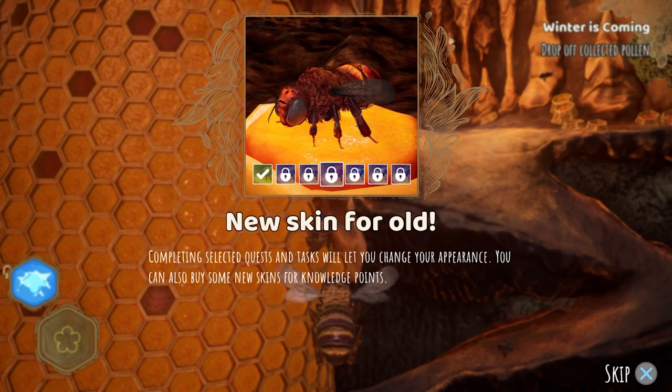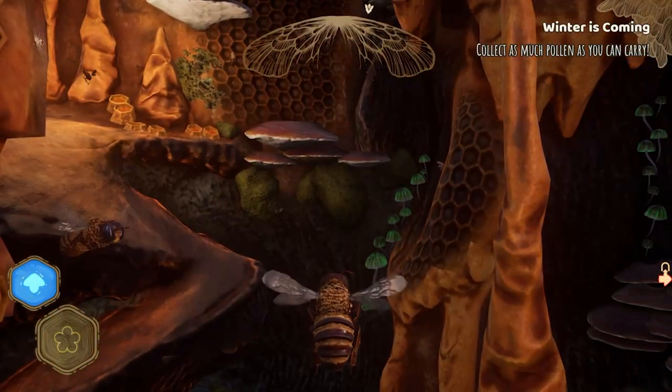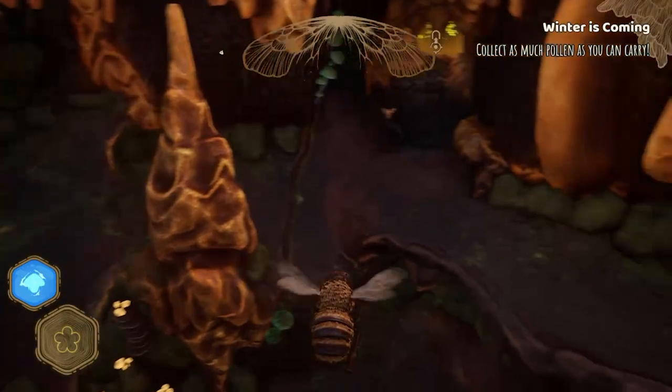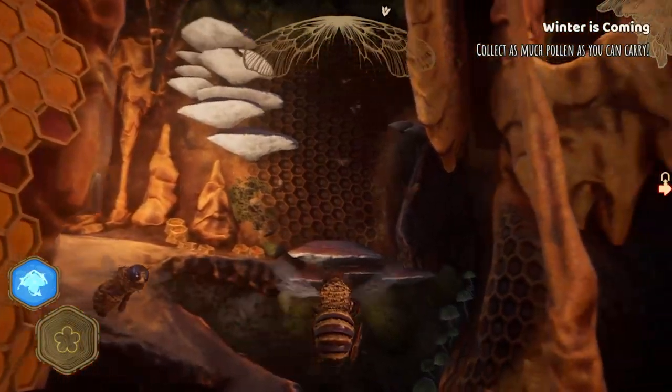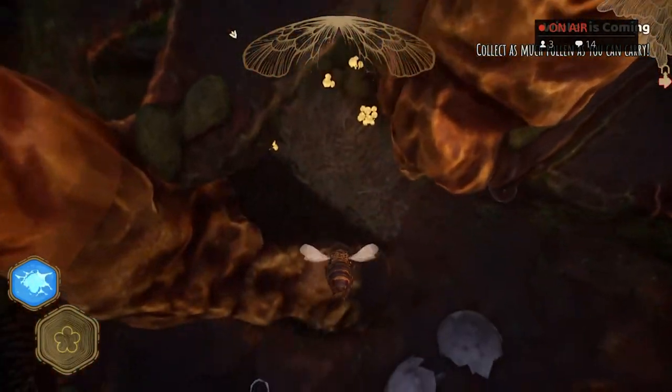Wow. New skin. Completed selected quest task. Oh, that is actually... I want that skin. Where can I do that? Collect as much pollen as you can carry. Again? Really? Okay, let's see. There should be a room somewhere.